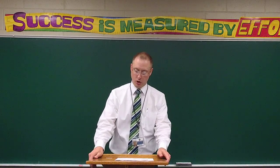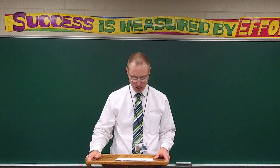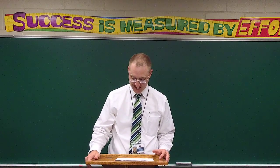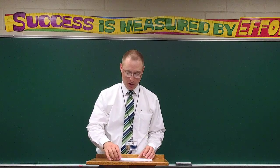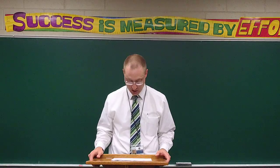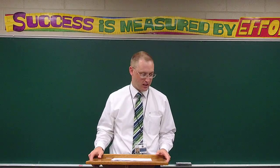Page three: you have three binomials to expand to the indicated powers — be sure to show your work and be careful with little details. Questions 23 through 25, use the binomial formula to find the indicated term in each case. Page four, on the back, is finding the probability of different situations. Notice that 26, 27, and 28 are all connected, and then 29, 30, and 31 are all connected — they all go off that given information.